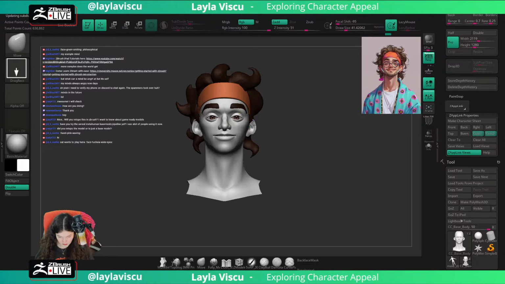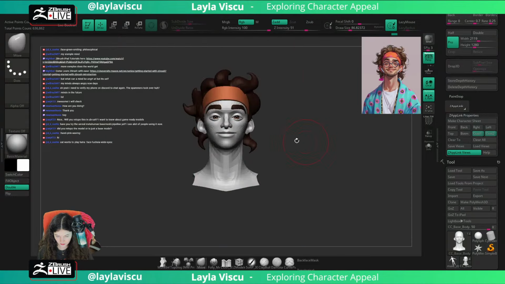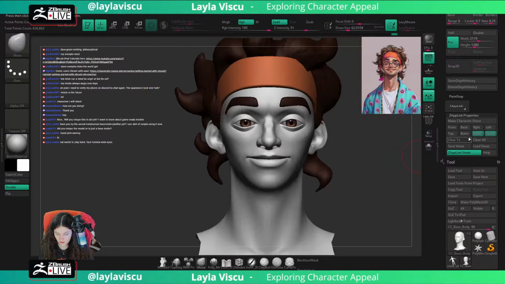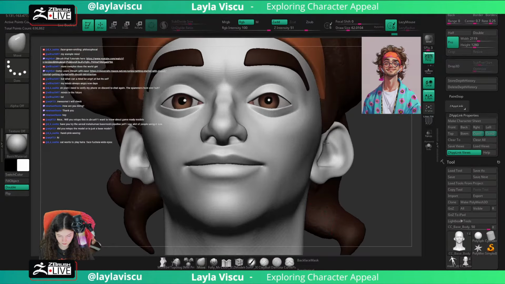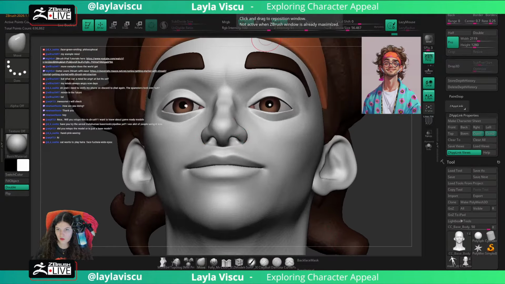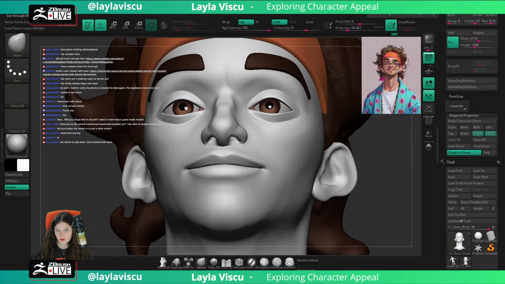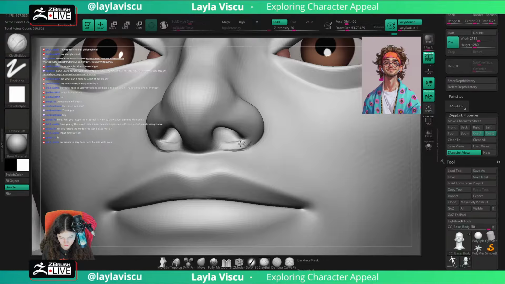Check the reference. Okay, it's much better. Not a fan of his nostril area, so we're gonna try to resculpt it real quick. Adding a bit of a lip here.